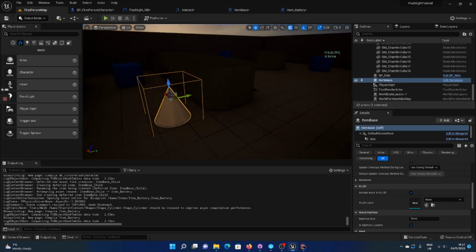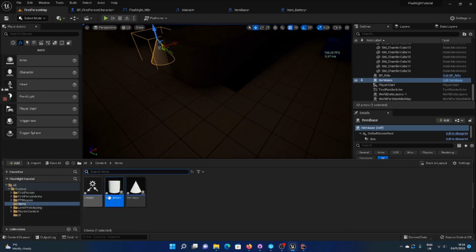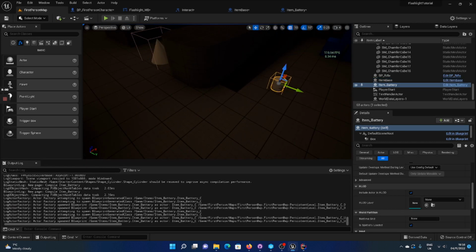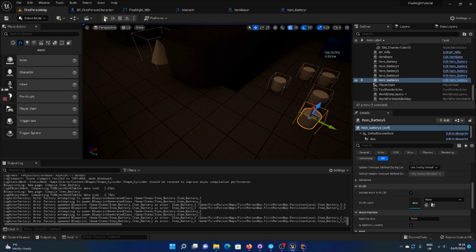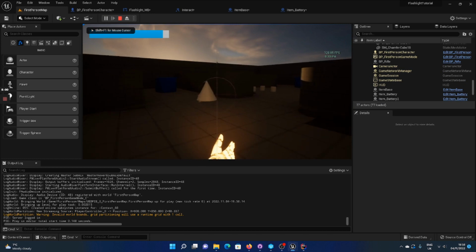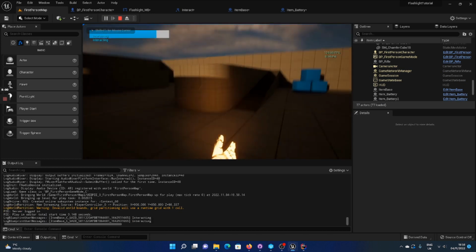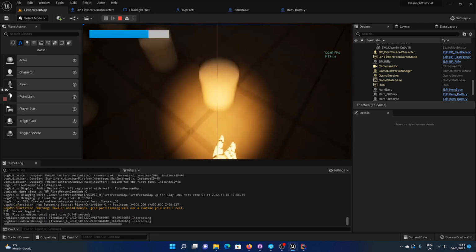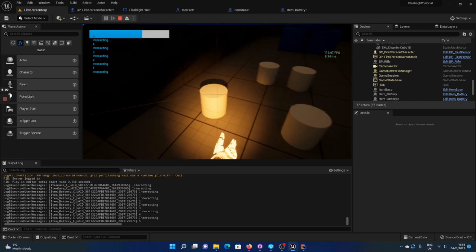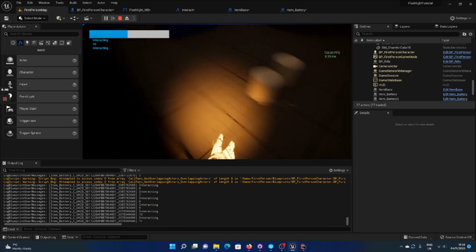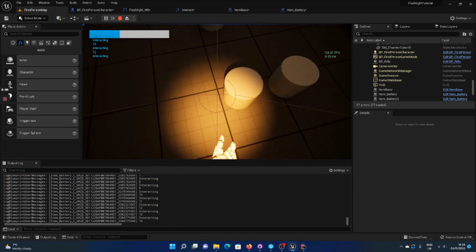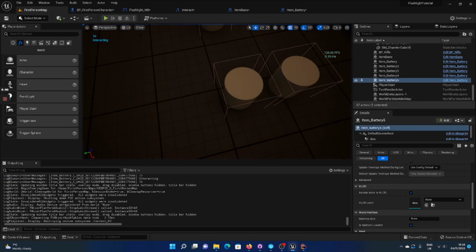And if we now just get a few of these around the world, so remember what we covered in the first episode, if you hold Alt and drag, you can duplicate stuff like this. So if we open this now, this should now say interacting, and if we go to one of these, we can add to our number of batteries.